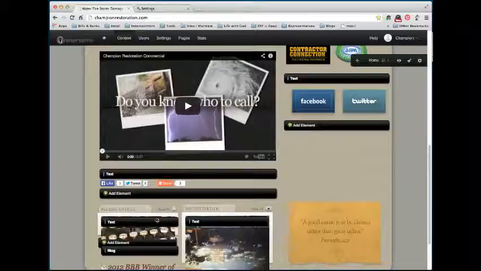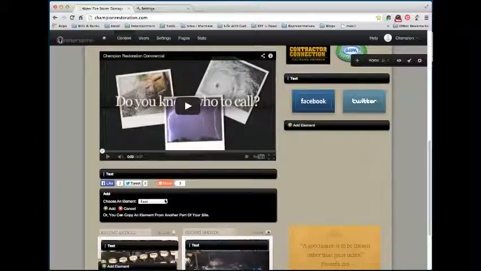But if you're just wanting to put some simple images on your site, the quickest, easiest way to do this is we're going to come down here to where it says add element, and we're just going to click that, and it's going to ask what kind of an element would you like to place. And we can put in a blog, a calendar, a donation, an Evite, files and links. You can put in a form, an image, this is what we're looking for, another login area. I mean, there's just all kinds of things you can put in here, as well as another text box. But for your purposes, you probably have a few photos that you just want to drop in.